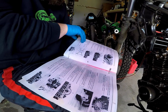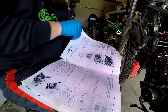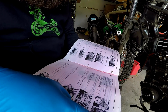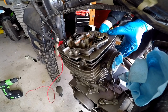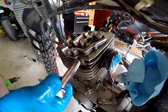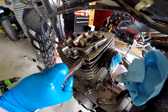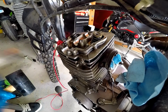Double check our manual here. I did find the part where it had the cam chain part right here. Alright, I'm gonna unscrew this guide rod now. I didn't wanna bend my rod, so I had to put the cylinder back down real fast. Just a little taparoo here. Boop, there we go, break that bolt.